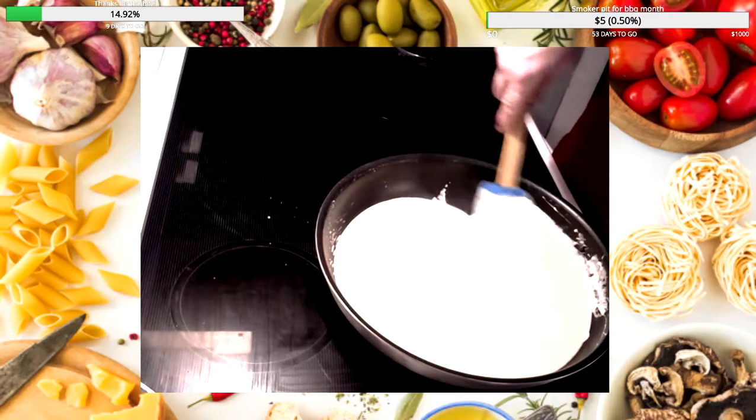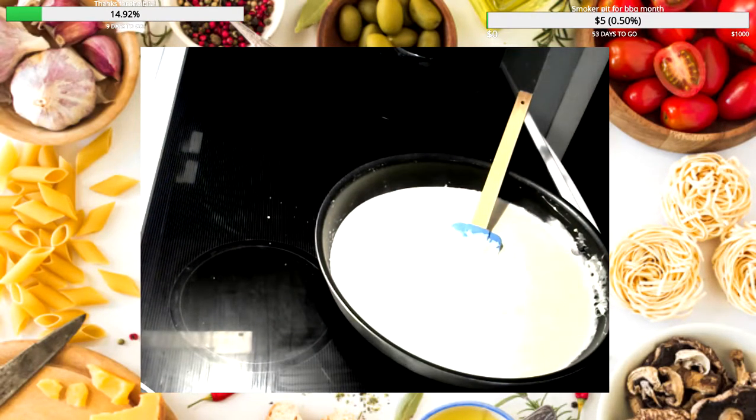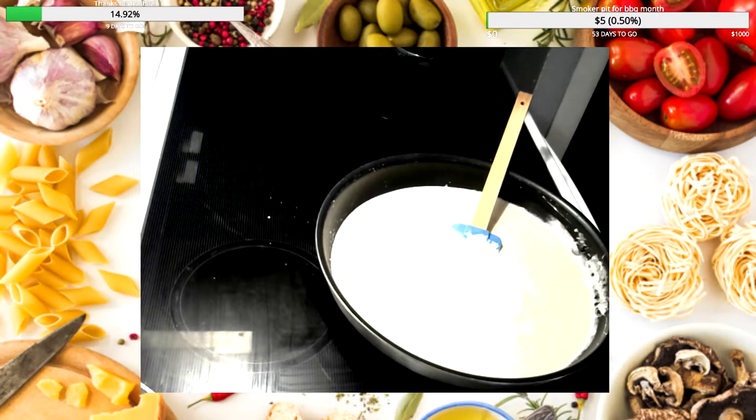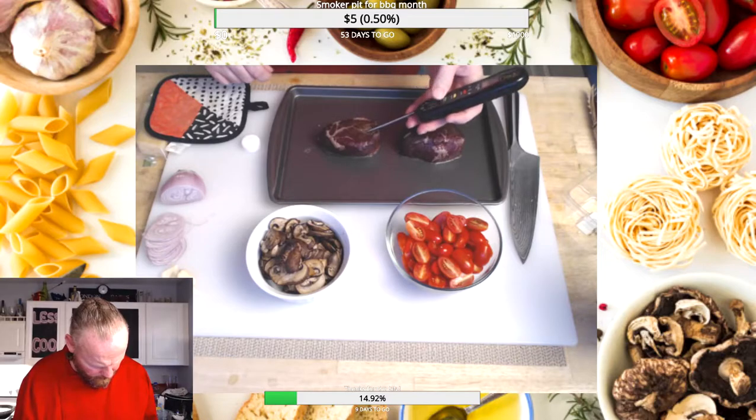There's my steak. So I'm going to let this sit here. Turn the flame down just a little bit, because I don't want to chase it. As long as you see those random little bubbles on top of it, I know. Then you just have to trust me that there's random little bubbles on top of it. So there's our steak. If you notice, we're going to stick our probe in there.